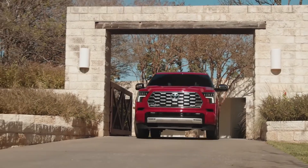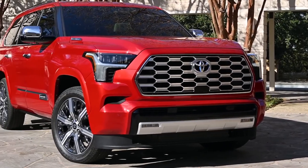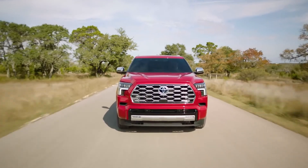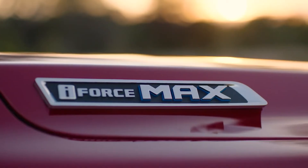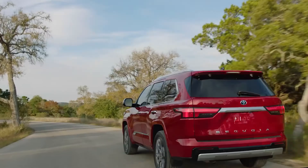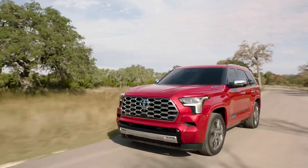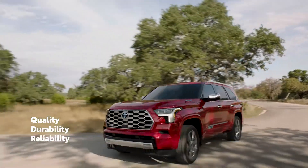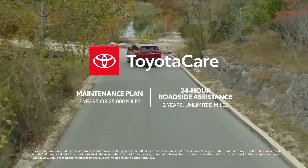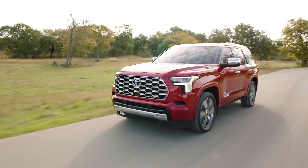That's a quick look around the sleek, sophisticated, and plenty-capable Sequoia. From its stylish exterior design to its convenient interior appointments, Sequoia provides a premium experience with enough options to be fine-tuned for today's driver. And thanks to the all-new i-Force Max, incredible power and efficiency comes standard. It's also backed by Toyota's legendary long-term value proposition and unbeatable reputation for quality, durability, and reliability — topped off with ownership perks like the ToyotaCare maintenance plan with roadside assistance. It's clear why Sequoia will be standing taller than the rest for a whole new generation.